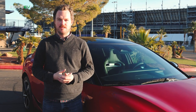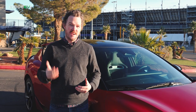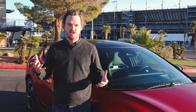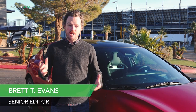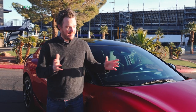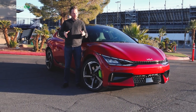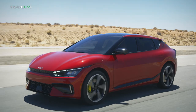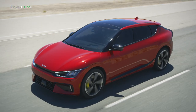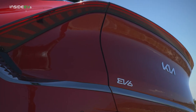Now, it should come as no surprise to anyone who watches this channel that we are huge fans of the Kia EV6 and its EGMP stablemates, the Hyundai IONIQ 5 and Genesis GV60. But what's been missing from that lineup of genuinely good electrified crossovers is a bonafide performance variant — until now. This is the Kia EV6 GT, which starts at about $62,000. Does that added cost yield some genuine performance out in the real world? Let's find out.